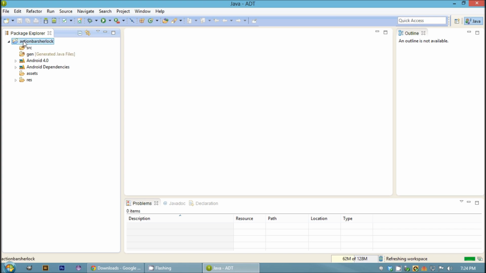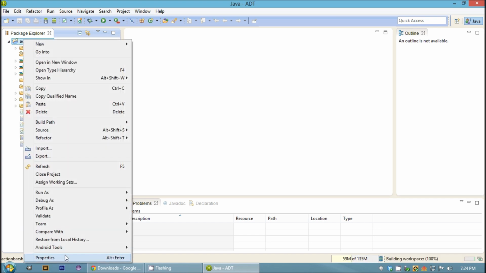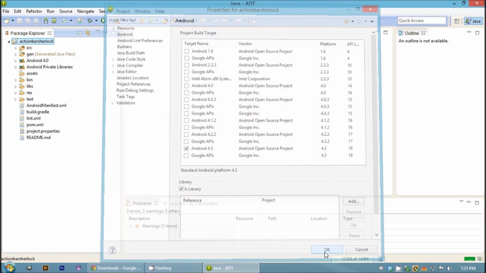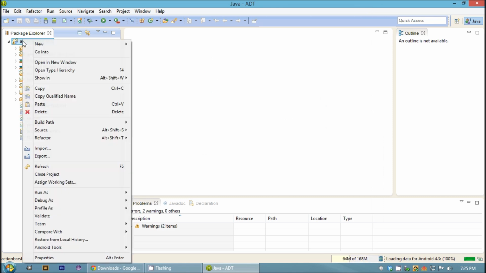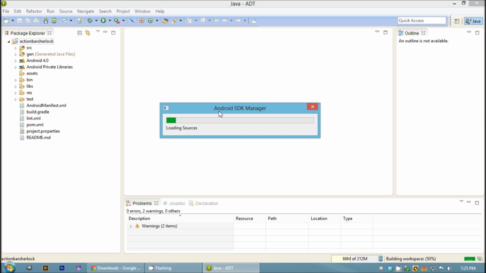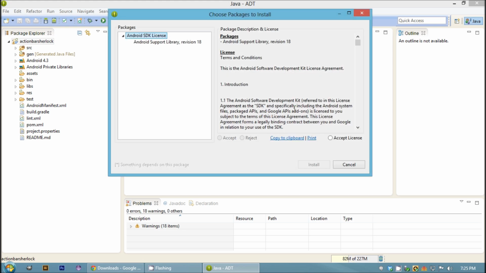Okay. So if you look at the properties for the library, it's going to show you that this is a library. What I like to do is just update this really quick to Android 4.3, and then go ahead and hit OK. Now that's all updated there. I also like to update the support library, so just do this really quick. I make sure that everything is always updated on my own end, so I suggest doing the same thing.